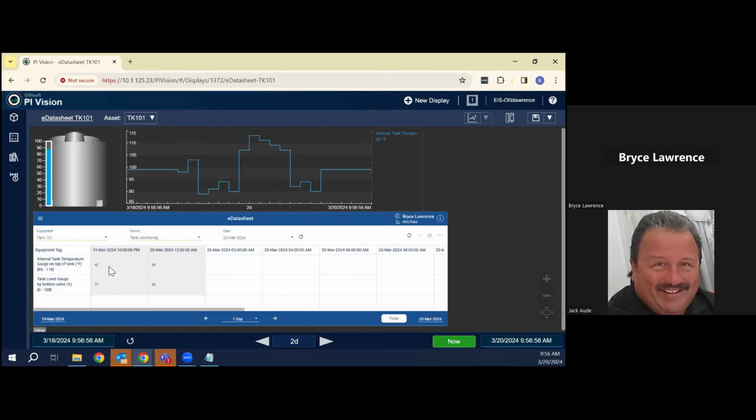but they can't change the batch ID and the product ID. And then what you can do is actually make this an ad hoc form, similar to, well, not this one, but like the reactor one, and not give the operator the ability to add any new values, any new rows. That way, the only thing that would show up on the form would be the batch that got created through a Pi event frame. When the batch ID started, it would create its own eDatasheet, and that's the only thing that would show up there. And then they'd only be able to enter it for that batch, so they wouldn't be able to add anything or create anything new.